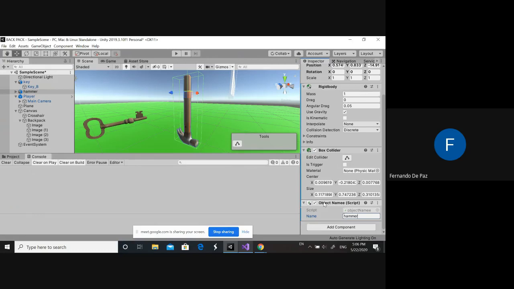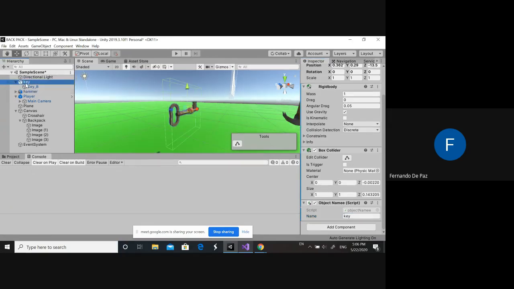Okay, and then go to key. Key. Press play and see if it works.